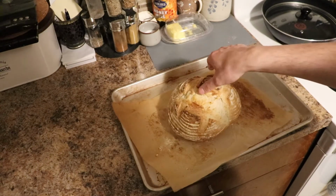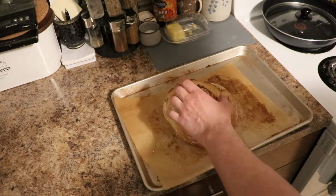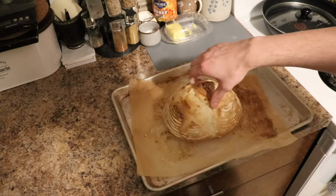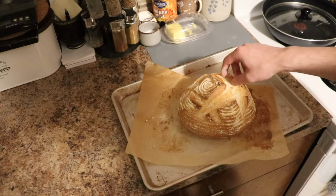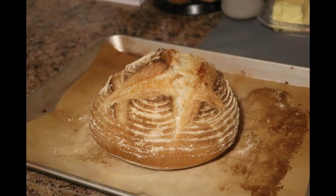But I feel like I can fix this even more. And we're going to have to do attempt 3 for this one, sadly. But practice makes perfect. It's so close to being good enough to sell. So close. It just looks too ugly right here for me. So, stay tuned for attempt 3. So this is how it turned out. It's got a nice rustic look, but not perfect for me. So I'm going to have to continue to practice on this one.